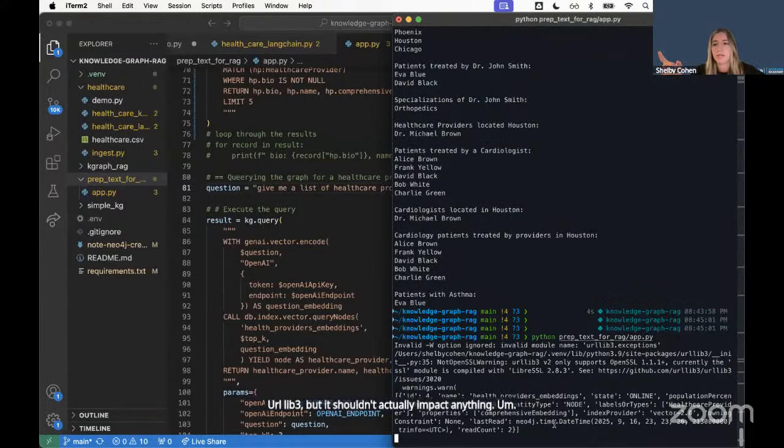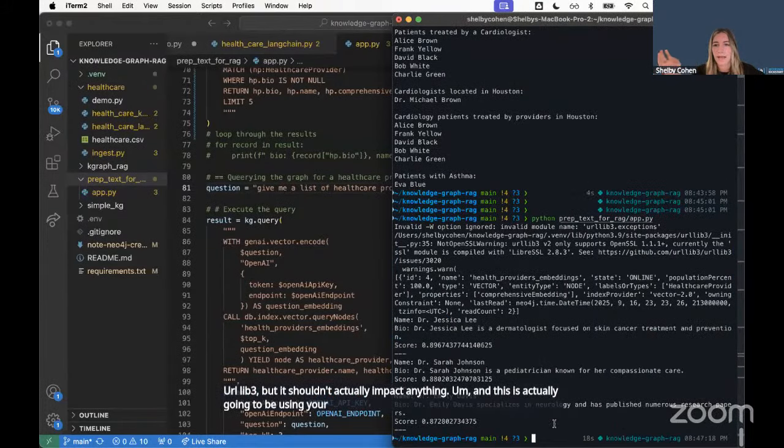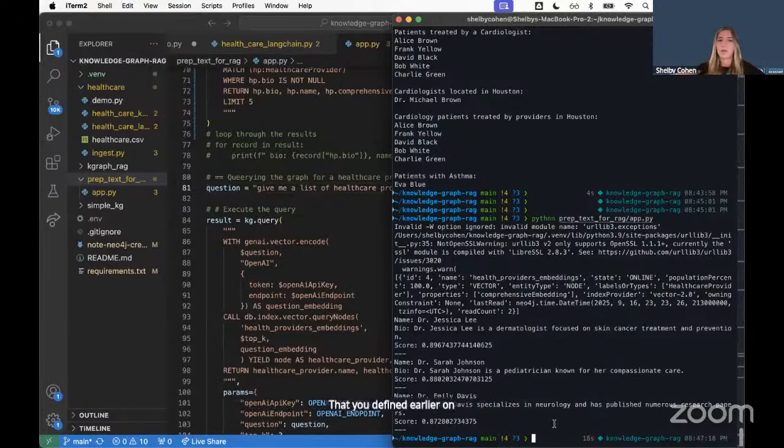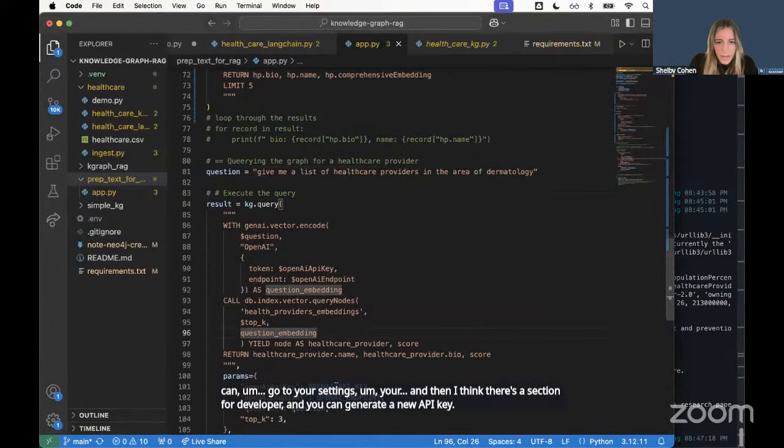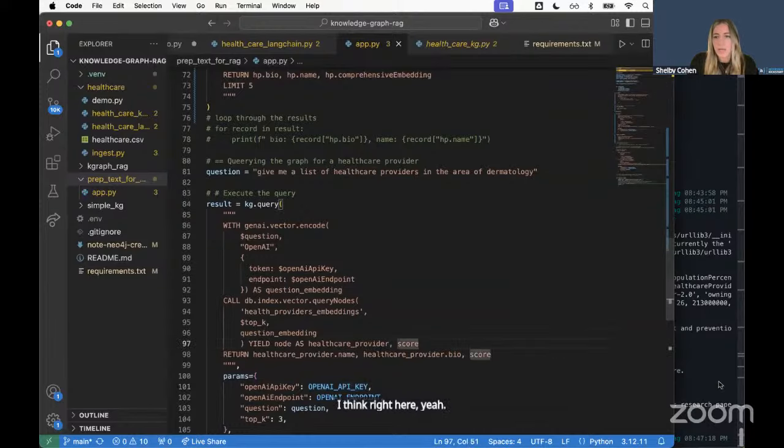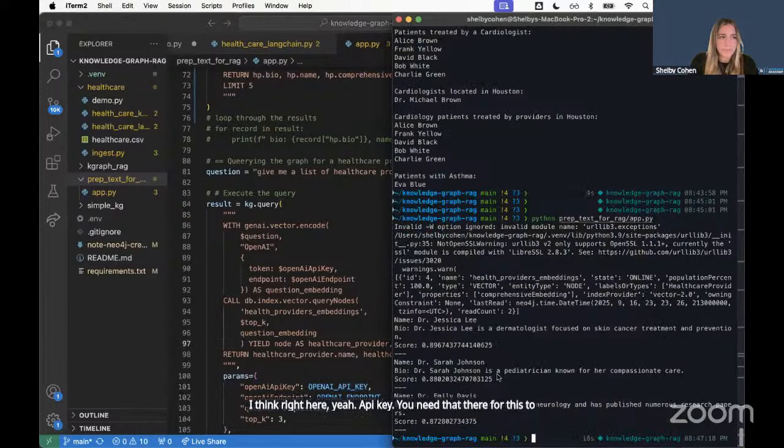And this is going to be using your OpenAI key that you defined earlier on. If you create the free account, you can go to your settings, and I think there's a section for developer, and you can generate a new API key. I think right here, yeah. You need that API key there for this to work.